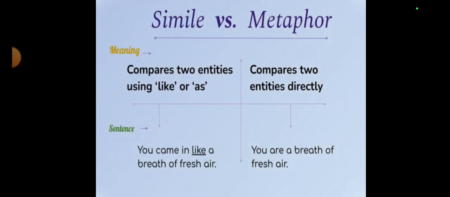So here, if you are still confused, I'm going to make it clear through a comparison of both. Simile is an indirect comparison where we use the words like or as in order to compare one thing to the other. Whereas metaphor, viewers, is a direct comparison without the usage of the words like or as.